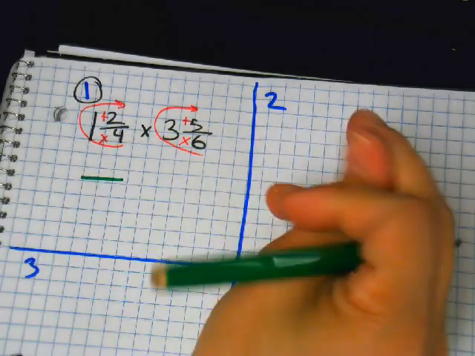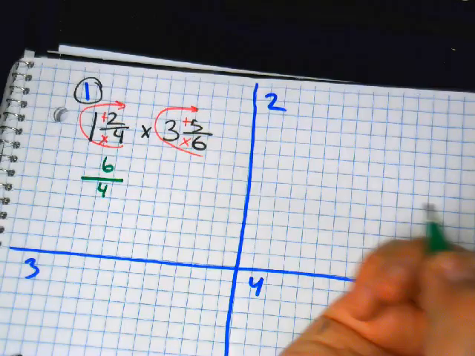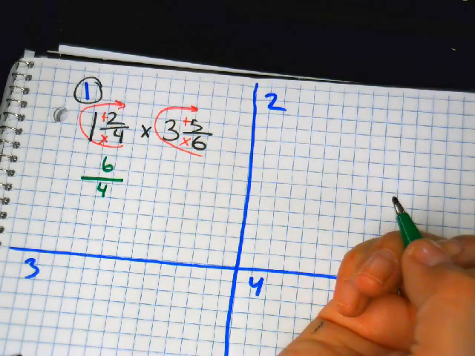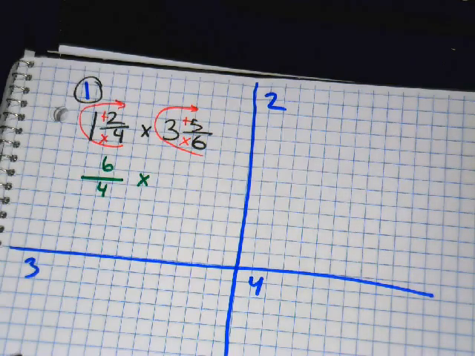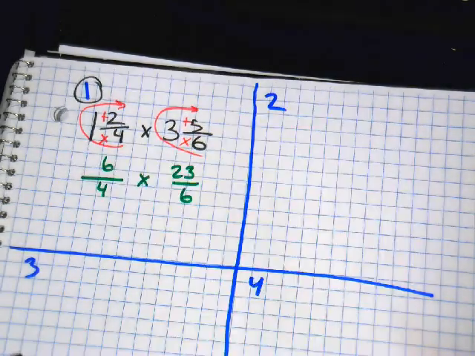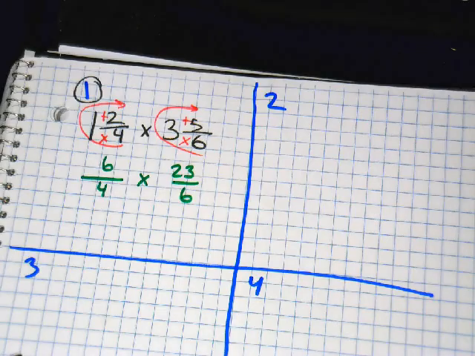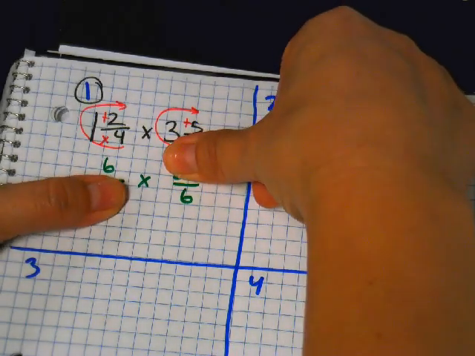All right, what's our first improper, guys? It's 6 over 4. Good. So you should be good if you got it before I did. Times, what's our second improper? 23 over 6. Very good, gentlemen. Okay. So that's the first step. The first step is multiplying and adding, which is not 7th grade. Then the second step, which is 7th grade. This is the only 7th grade part. Check in your corners.